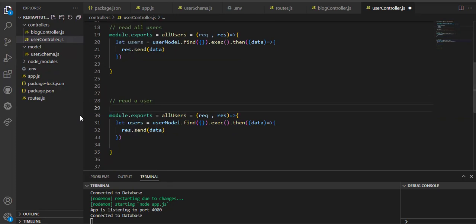So this is not get all users. So how do we get a particular user? Now, to get a particular user, you need to have the user ID for you to be able to get a particular user. It's very important you're able to do that. And once you're able to get a particular user ID, then we can use it to get the user.